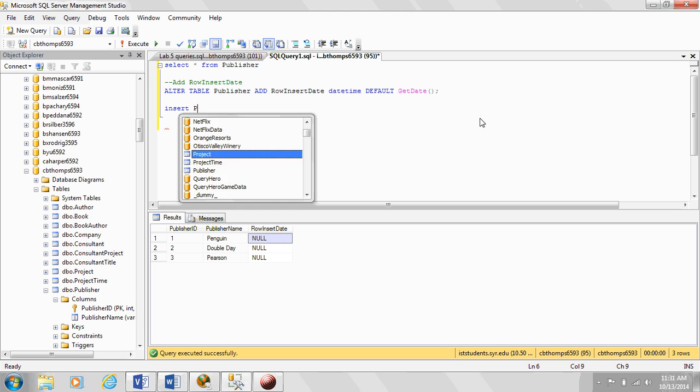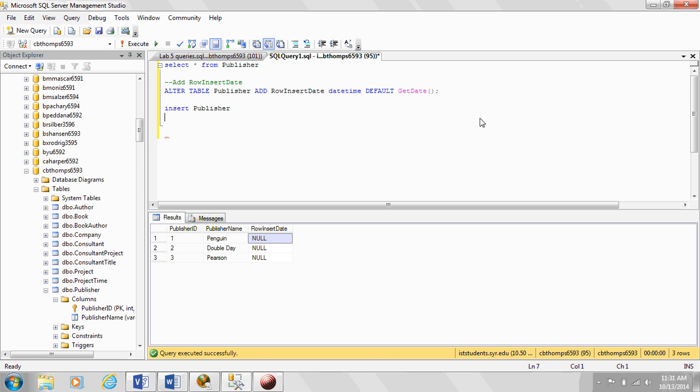So insert into publisher. We need our list of columns because we are not inserting to all columns. And then values, publisher 4, publisher name. Okay, so let's try running this.